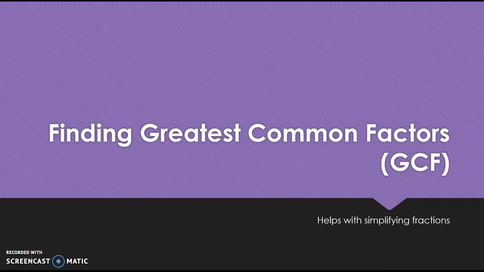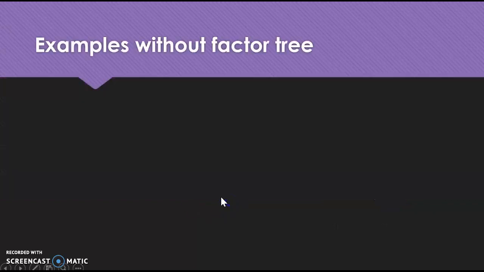So to help prepare us to simplify our fractions in the coming unit, we're going to practice finding greatest common factors. And it is the biggest factor. Factors are numbers that multiply to another number that are in common. So we're going to do it two ways. We're going to say, here's our two numbers, list out all the factors of that number, and then find the biggest one that's in common.